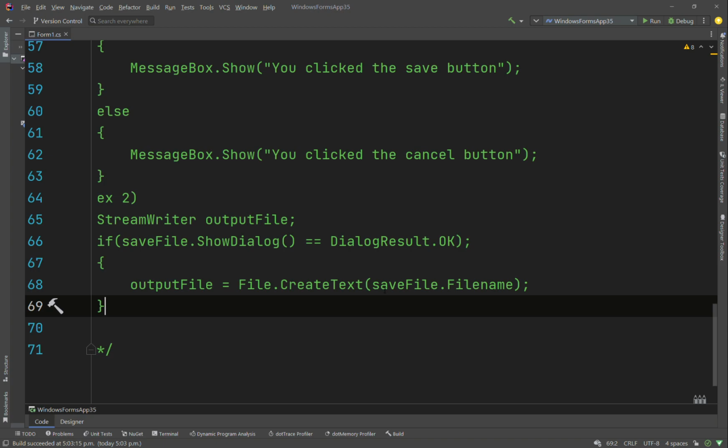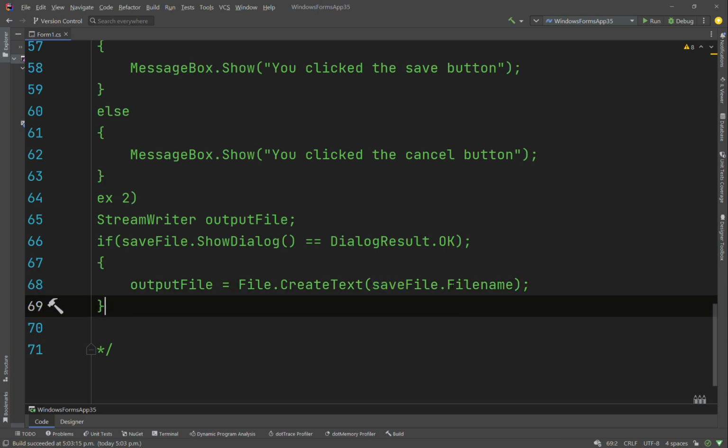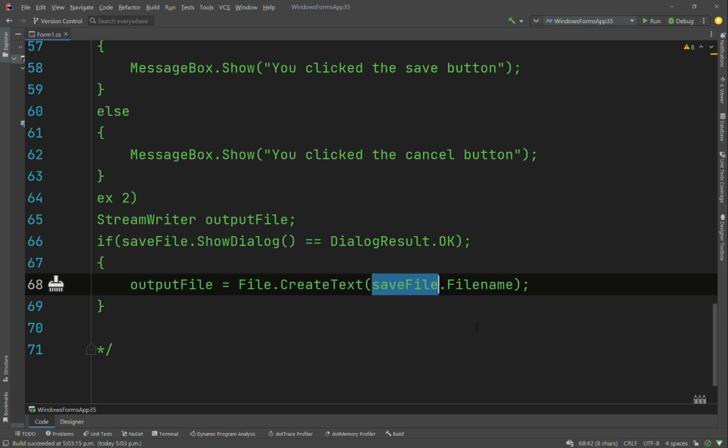I believe you might be able to select what type of file extension you want. Let's just say it's a .txt, or .doc, or docx, whatever it is. But basically that file is going to be created and the dialog box will save the file, so you have to call save file dot file name.